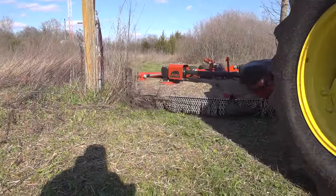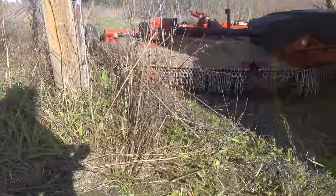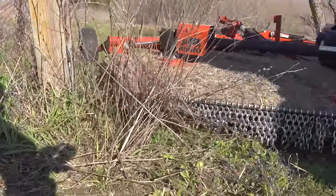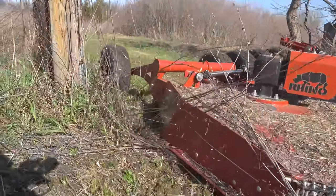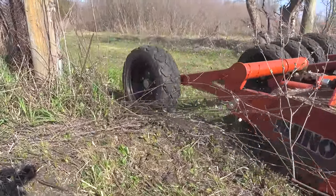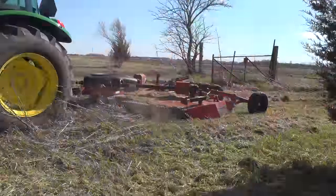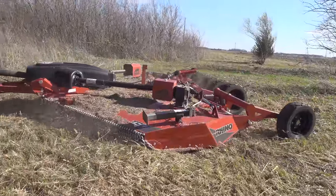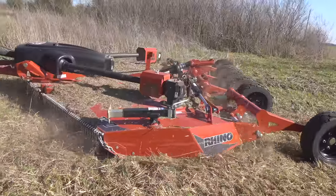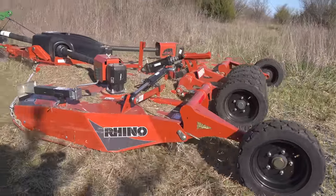Okay, let's talk about some of the advantages of a single-spindle, three-point hitch attached brush mower. First and foremost, they're cheaper. I hinted that the swinging wildly as being a disadvantage before, but it is actually an advantage a lot of the time. You can swing that mower around and put it right where you want it to trim pretty closely and pretty quickly. You can turn pretty short with it because your mower is always lined up with your tractor. You never have to worry about the PTO U-joint being at too much of an angle.